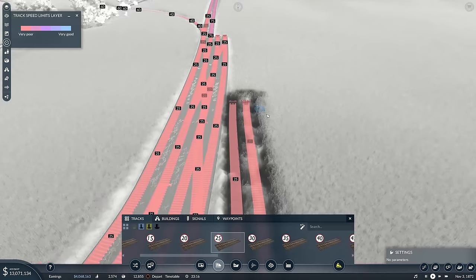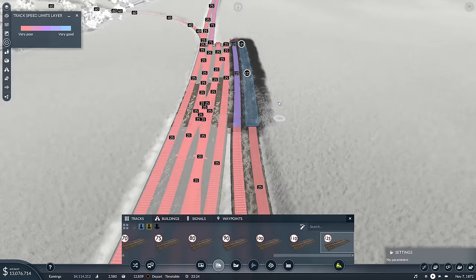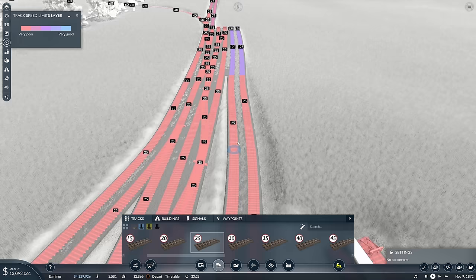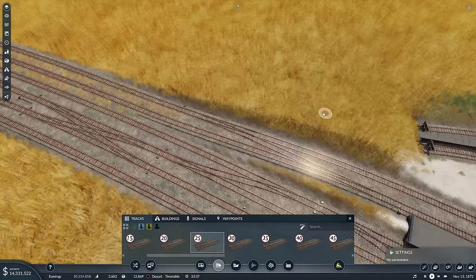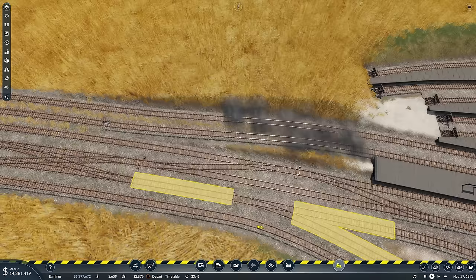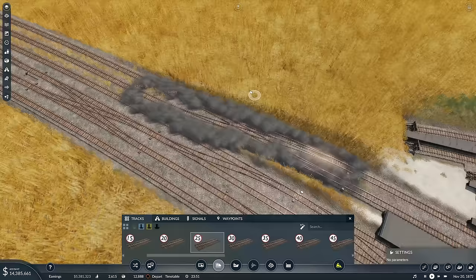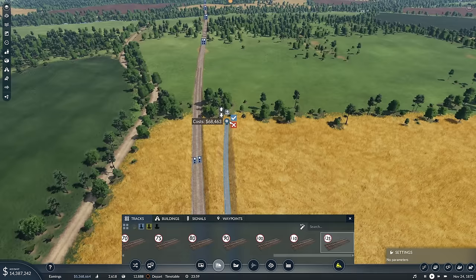Right, keep that. Lovely. And then we'll go straight up to the 125 mark out of here. How's that? Because this 25 mark, yeah, there we go. This 25 can go over there. And if it plays ball, which of course it isn't, it can couple on there. How are we feeling from the other direction? No? Why? Right, we'll try a little further out. There we go. How about that way? Yeah, and that works perfectly. Right, so obviously this can then go 125 straight away. So things leaving for the Midland Main Line are actually going to go faster than the West Coast. Good heavens.